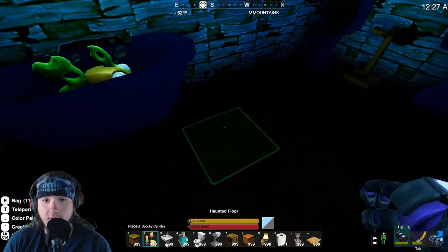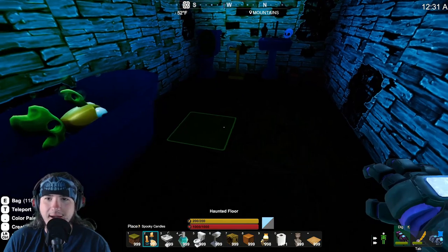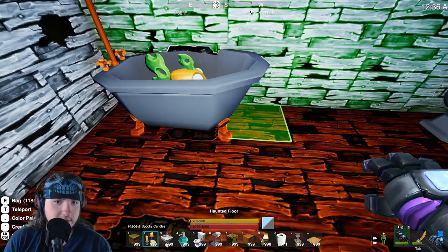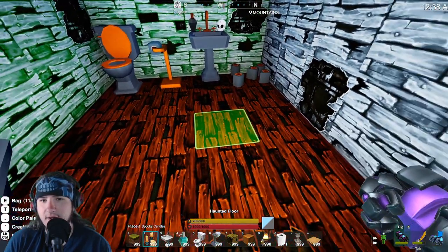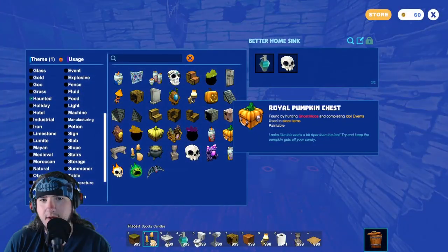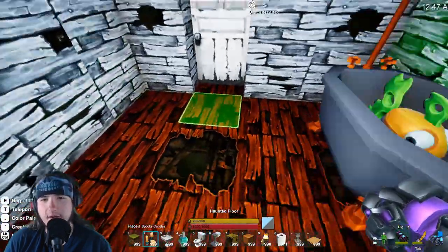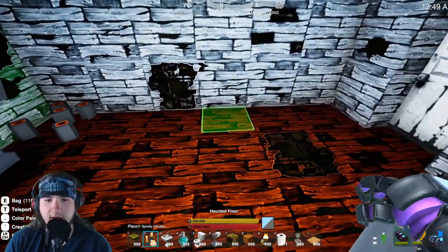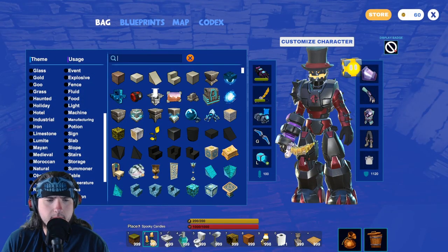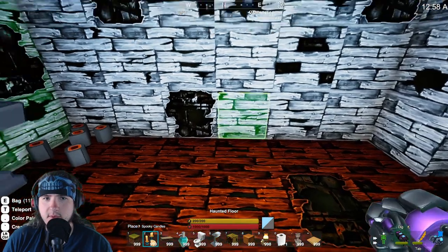And I can't hide light on the floorboards because it's just going to be gone. How am I hiding light so it works? Nothing here is... I need to hide light. How am I hiding? I like the skull there. I can't get rid of the skull. Okay, so I think we're going to have to put something here. Like shelves? And then we can put lights on top of the shelves? Shelves are a thing, right? Yeah, they are. So we do this.